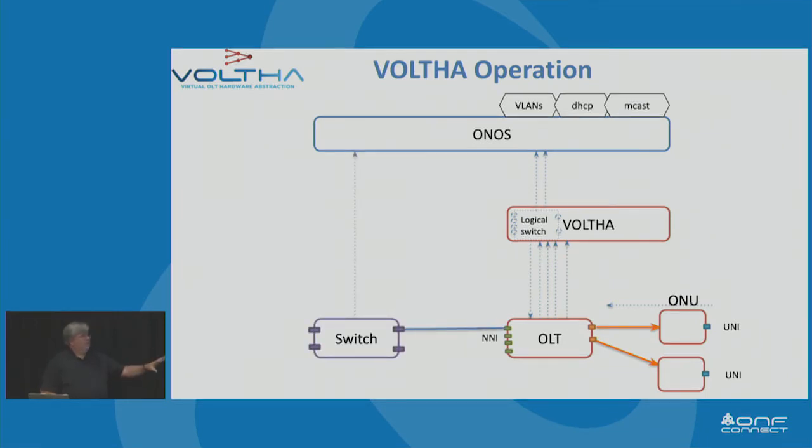The next piece of the architecture over, we also have a switch, because all of these OLTs are typically behind an Ethernet switch of some sort, which is going to aggregate multiple OLTs together and then connect them to the BNG. So the switching fabric, it's a switch. ONOS will also manage that switching fabric. And we will run various bridging and routing apps in ONOS to manage that switch.